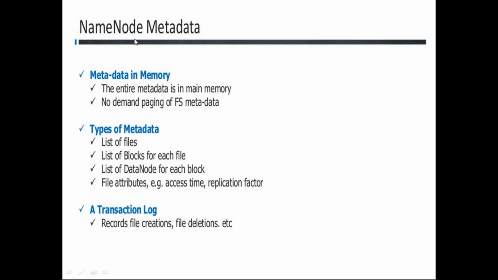What is the name node metadata? That's running on the main memory. What is metadata? The information about your file, block, replication, logs, everything. All the metadata is running on the main memory, which means it is costly, and the name node requires a high hardware configuration because it's running on the main memory. Normal nodes just require minimum hardware configuration for storing and processing. The master node is given more configuration because it keeps running on the RAM.